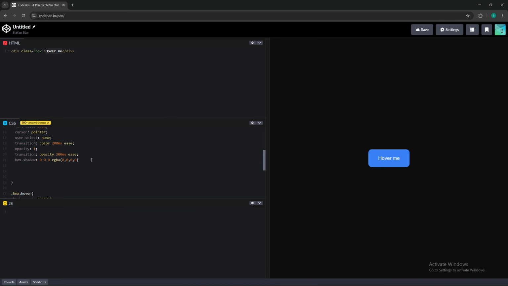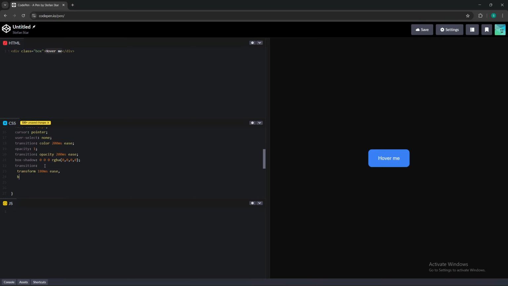And now let's initiate another transition. Here we can combine a lot of transitions at once. Let's initiate one transform property, 100 ms ease.